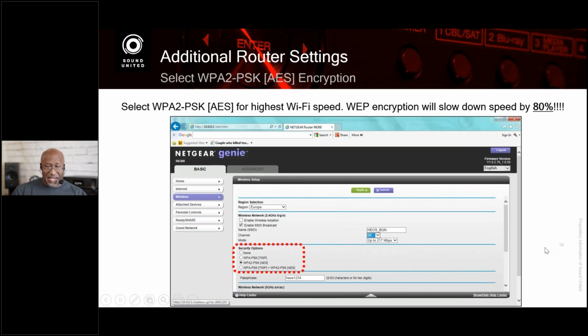The other thing you want to do that matters is the security that you use. I think this is called Wi-Fi Protected Access. You want to make sure that you utilize WPA2-PSK. Basically, this will ensure the highest internet speeds. The other one, WEP, is an older, less efficient encryption. Not only is it not as safe, it's also slower to verify encryption, which can slow down your wireless speed by 80%. Never, ever, ever use WEP. Always make sure that it's set to Wi-Fi Protected Access version 2, because that is going to increase the speed.